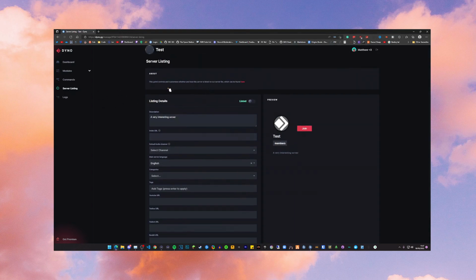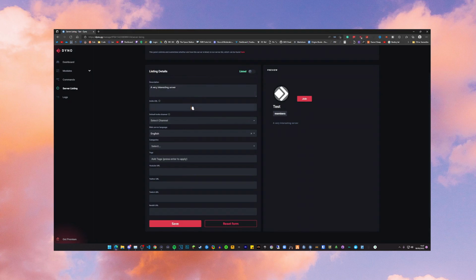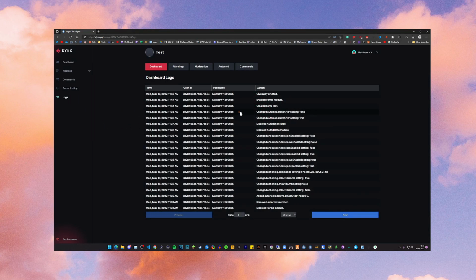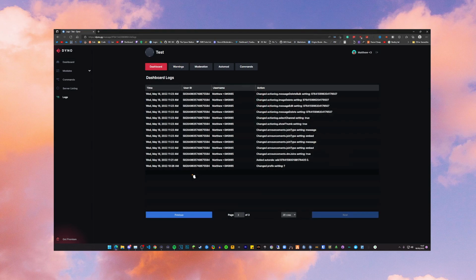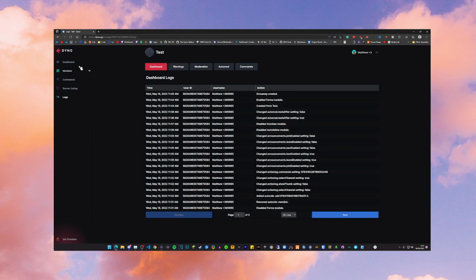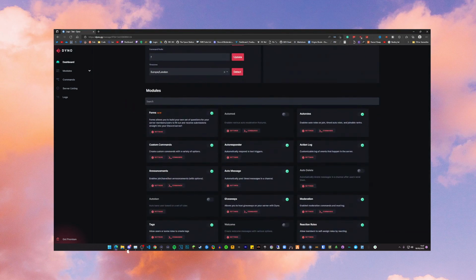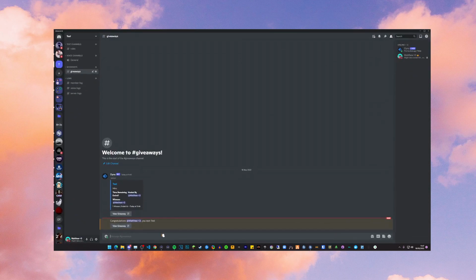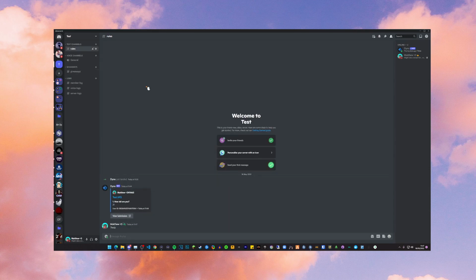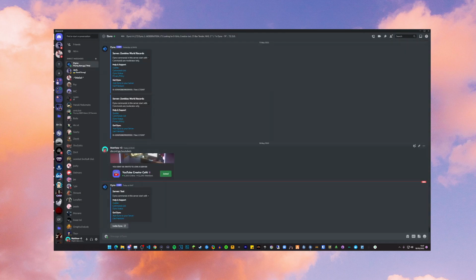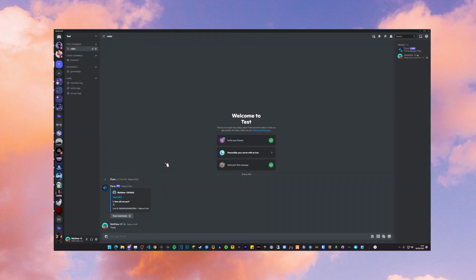Server list in here. This will list your server on Dyno for people to be able to join if you want that. Logs here essentially lets you see who's been messing with Dyno and what they've been doing. In terms of Dyno, that's basically it. As you see, I won because I won the giveaway. We started there because I was the only one that entered, but it's totally fine. And then you can also do commands here, help. That then sent me a DM, showed me stuff like here, and that's totally fine.